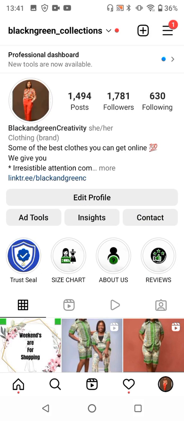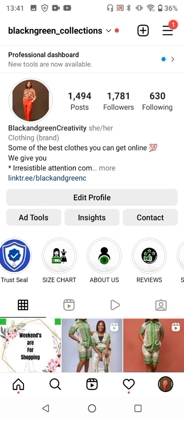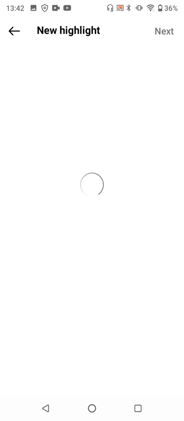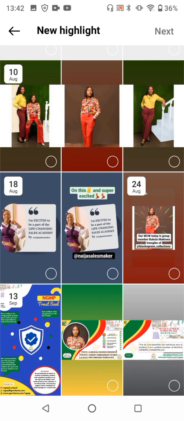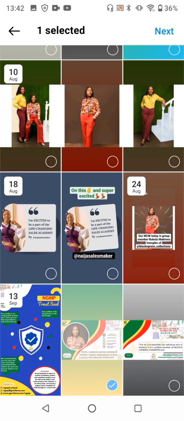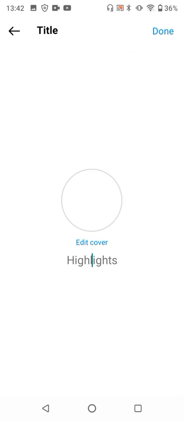Now let's say you would still like to set up the ID card on its own. You could do that. All you need to do, since you've uploaded the IDs already, is scroll and click on new. Select just your ID, the front and the rear view. Then you click on next.